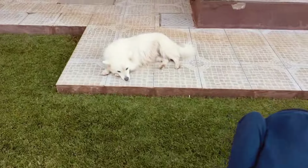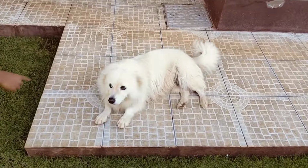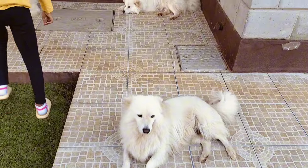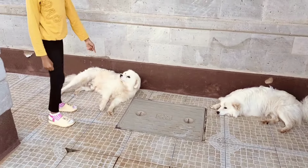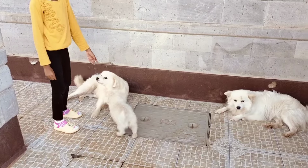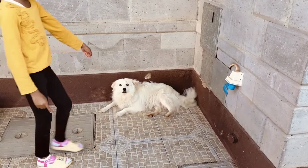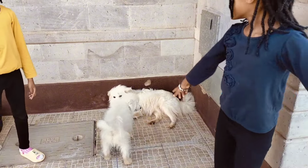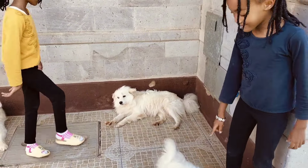Okay, fine. We move here. This one I know is Star. No, this is Duke. I know Duke. Duke is short. And then? This is Sky. I know Sky because Sky has pink eyes. And the other one is Star. Star is very tall. Auntie Helen, and they like playing? Well, yes. Nyambura is eating my hair right now.